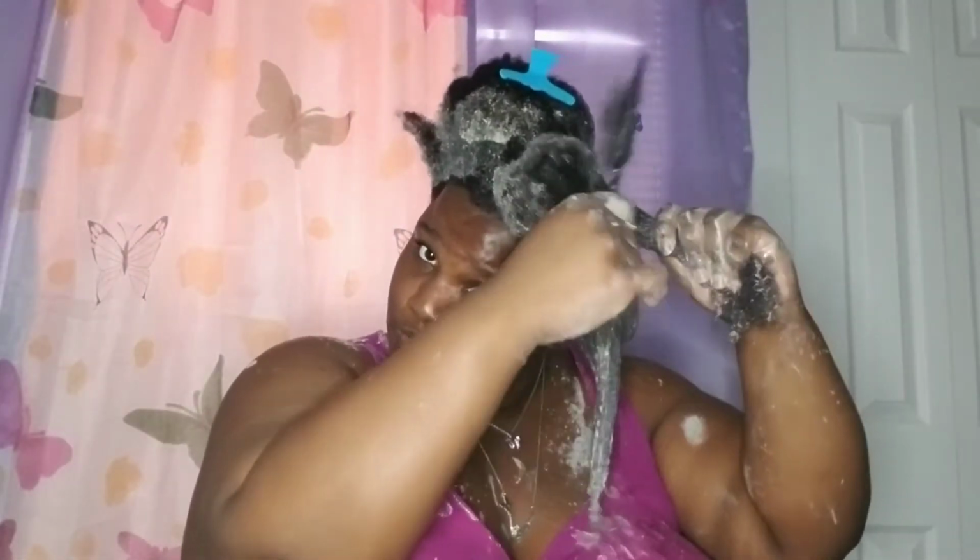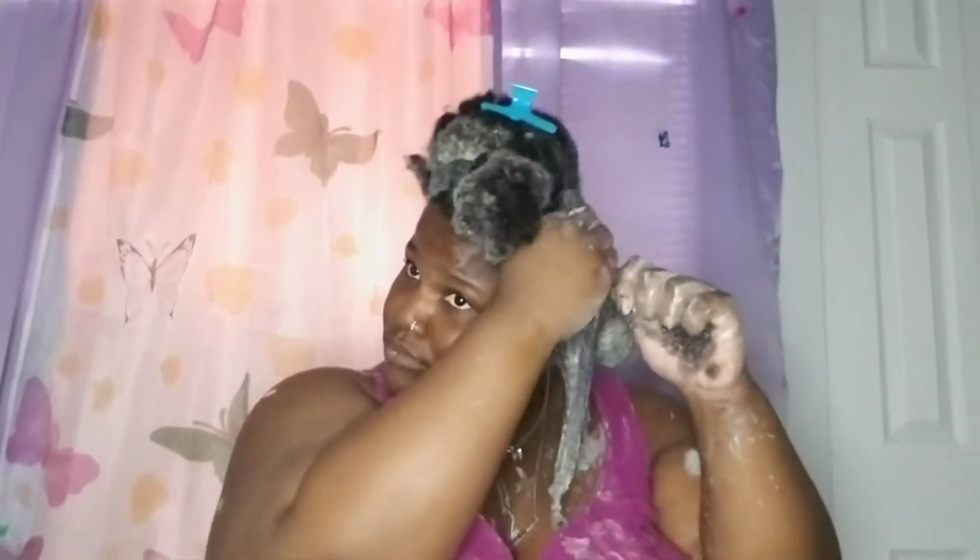Then I'm gonna just go ahead and do that to the entire section. Small pieces, because my hair was really, really thick. So I had to do small pieces so I could get it everywhere. And I didn't have a lot of clay, so I'm like making it stretch.